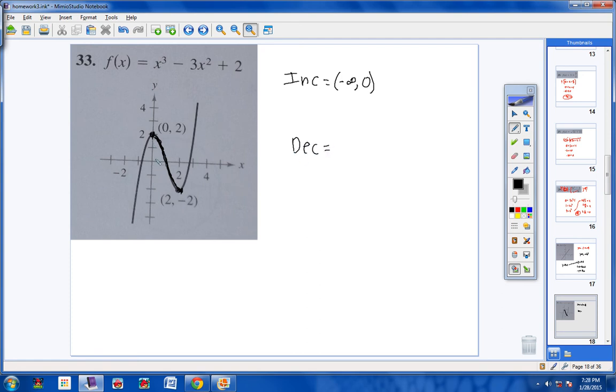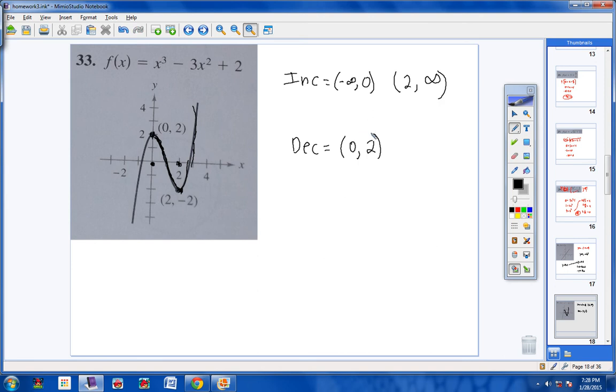So this point here is at 0 on the x-axis, and this point here is at 2 on the x-axis. So it is decreasing from here to here, and the interval, the decreasing interval would be 0, comma 2. Alright, okay, and then lastly, going from here to here, we have an increase, and it starts right at 2, so it's going to be positive 2, comma infinity. And wow, I've never seen a more beautiful infinity in my life. There we go. Okay, so to infinity.